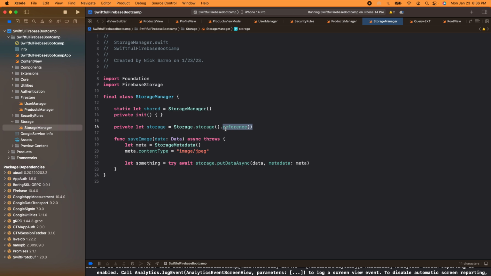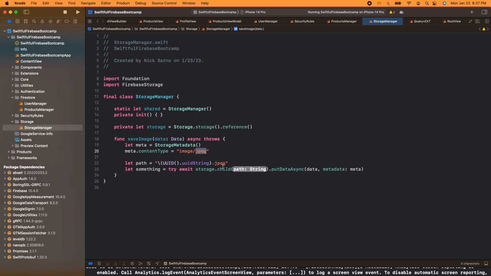All right, so this reference is sort of like a folder or a collection that we had in Firestore. So we don't just write to a folder, we write to a document within the folder, right? And so we really want to do storage and then say .child and put in a document ID here. So let's say let path, and we'll set it equal to a randomly generated string. Let's say UUID().uuidString, because we don't really care what the file name is right now. And we're going to save it as a .jpeg.